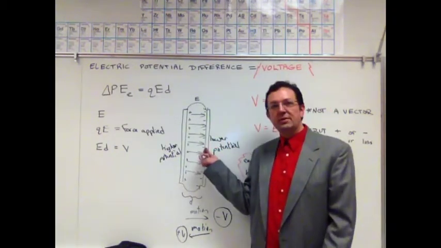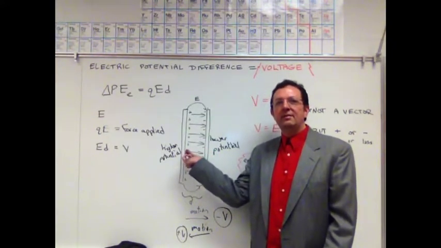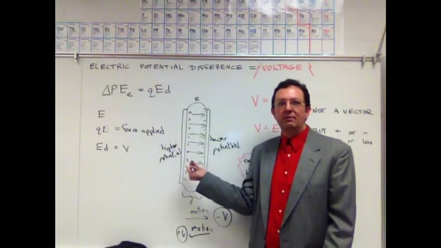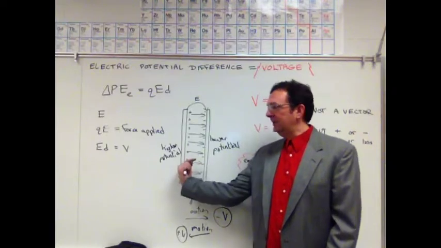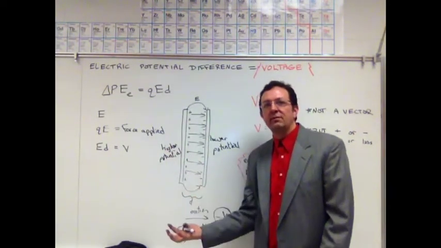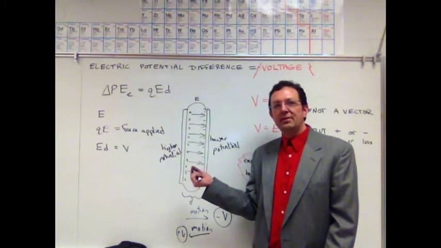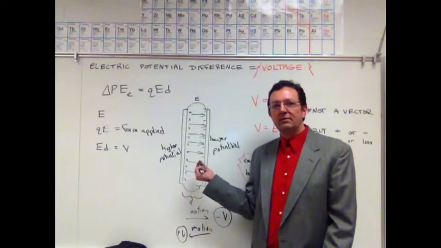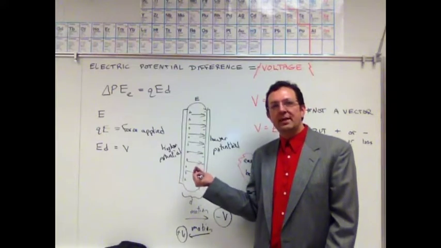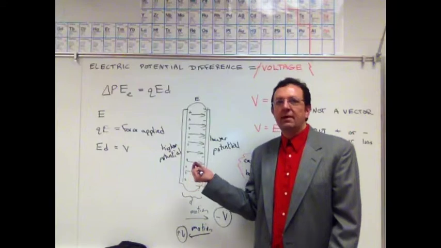You place a positive charge in this field and move it in this direction. It gains potential energy, so that's an increase in potential, which is the potential energy per positive coulomb between 2 points. And if you move it in this direction, from the positive to the negative, it's just like lowering something in a gravitational field. And lowering something in the gravitational field decreases its gravitational potential energy. And the same thing here with the positive charge. It decreases the electric potential energy. It is a loss of potential energy. It's a loss of potential and a negative potential difference. So that's how we determine this.